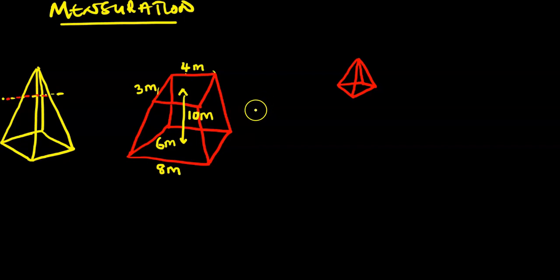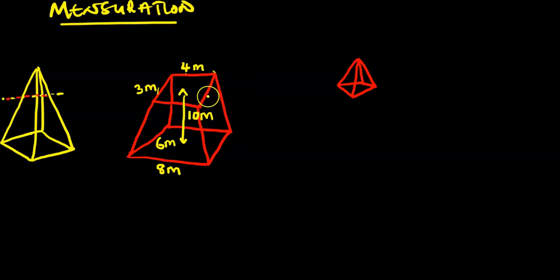Alright, welcome to this second part video on mensuration. Make sure to check out the first part that I did on calculating the volume of the frustum. In this video we are still going to calculate the volume of the frustum, but this time around we are going to consider a frustum coming from the solid shape, which is the pyramid.